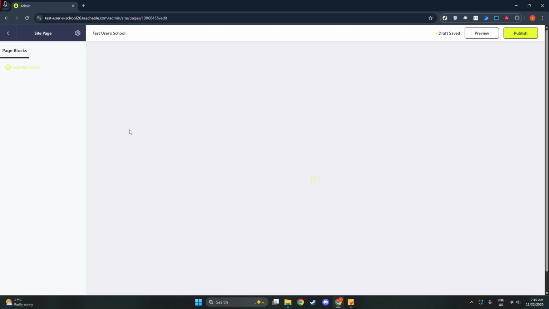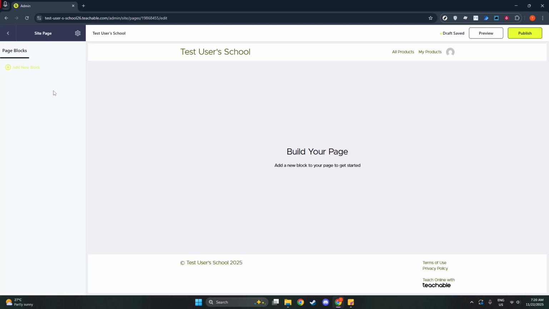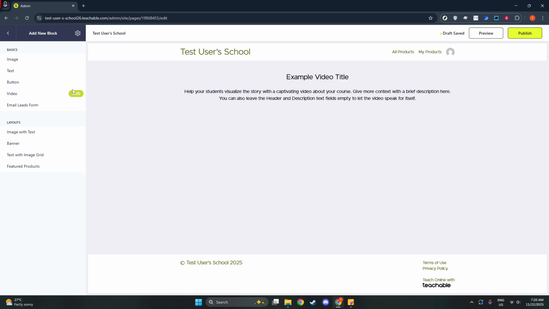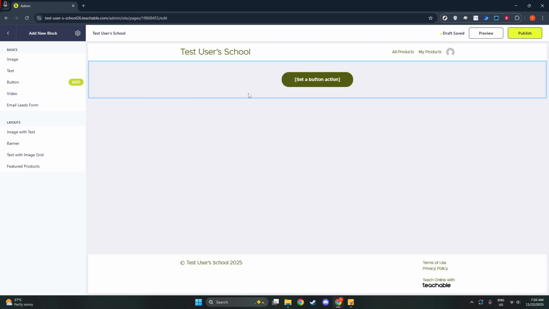Teachable's Page Editor 2.0 is a simple, drag-and-drop, what you see is what you get editor that uses page blocks. Click Add New Block and choose from text, button, image, video, curriculum, FAQ, and more. Use a button block for your call to action. This is where you'll link to checkout or enrollment. A video block is great for an explainer or trailer. The curriculum block can showcase what's inside the course, and an FAQ helps reduce objections. If you need something custom, add the custom HTML or liquid block to embed special code, like widgets or tracking snippets.